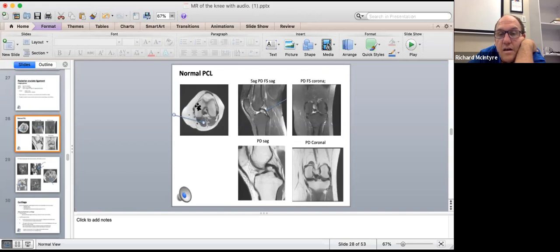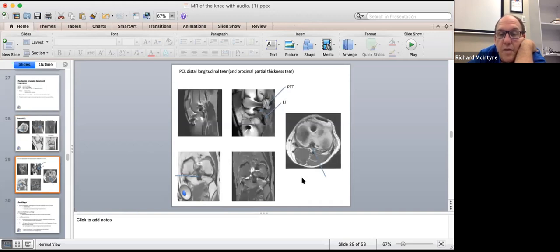Okay, thicker caliber ligament. This isn't my best image, I'm afraid, and I apologize for it every time I present it because of the artifact. But if you can see around the artifact, you can see that that PCL is disrupted. Okay, so it's torn. You're going to get signal disruption where the tear is, and you're going to get discontinuity. Okay, so you're going to have a hypo-intense signal that's not joined.